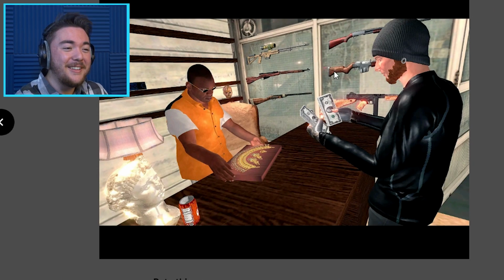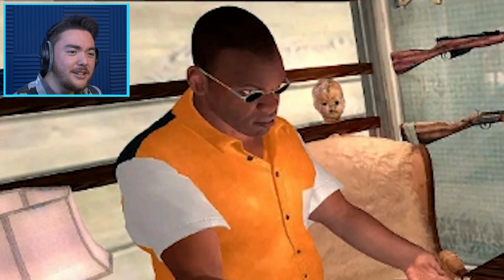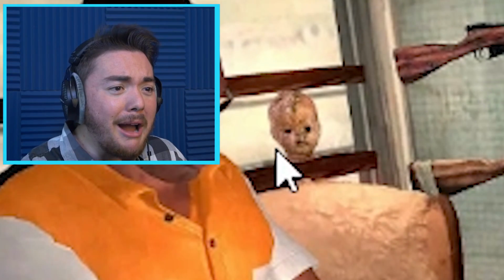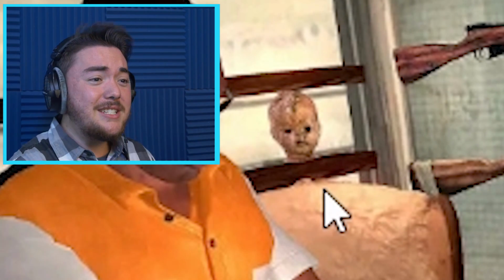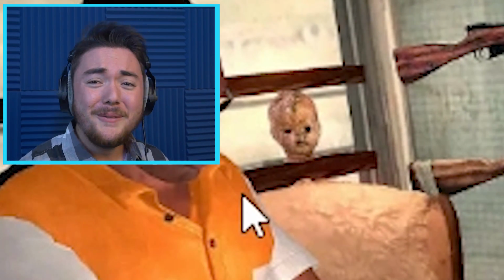You know what I noticed as well? This guy doesn't even look like he's interested. Or actually, his eye is kind of looking at him suspiciously. He's looking suspicious. Oh, wait! There's just a baby head in the background. What? He's not even selling anything other than the baby head in the background. That's so creepy. What is this?